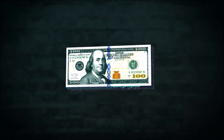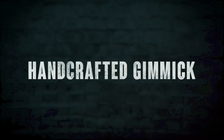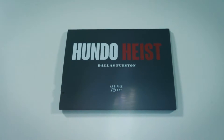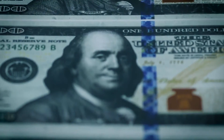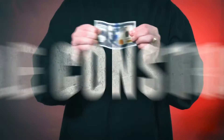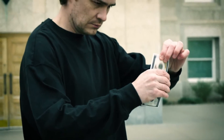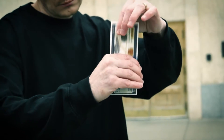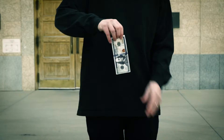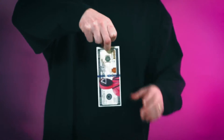Each of these performance options can easily be added onto your gimmick. The gimmick is precisely handcrafted and built, ready to perform out of the package. It's not a paper gimmick that wears down over time — it's specifically designed to be durable and made from tear-resistant material. Nothing to ditch or palm; this gimmick is completely self-contained. This effect will allow you to create highly visual bill transformations at the tip of your fingers — so visual it looks like CGI, but it's not.